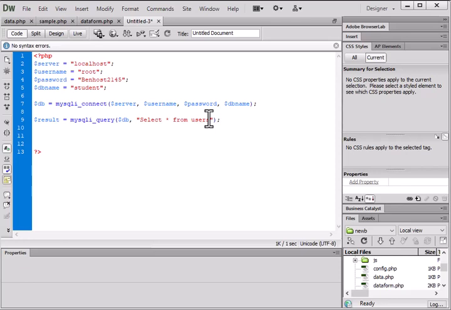After that, we write using our loop command to get all the information that is inside our database. We're going to use a while loop.